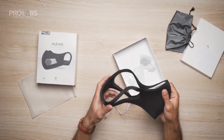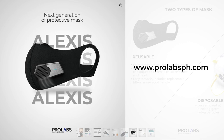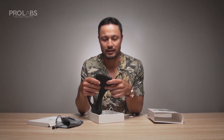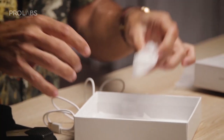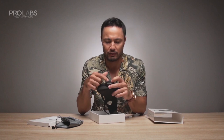You can only get this from ProLabs. ProLabs will guarantee that this is authentic — they are the official and exclusive distributor here in the country. They provide a six-month warranty. And the filters and all the other gadgets that you need for this, they supply. So if you need the valve filter or the mask filter, you can purchase it from them.